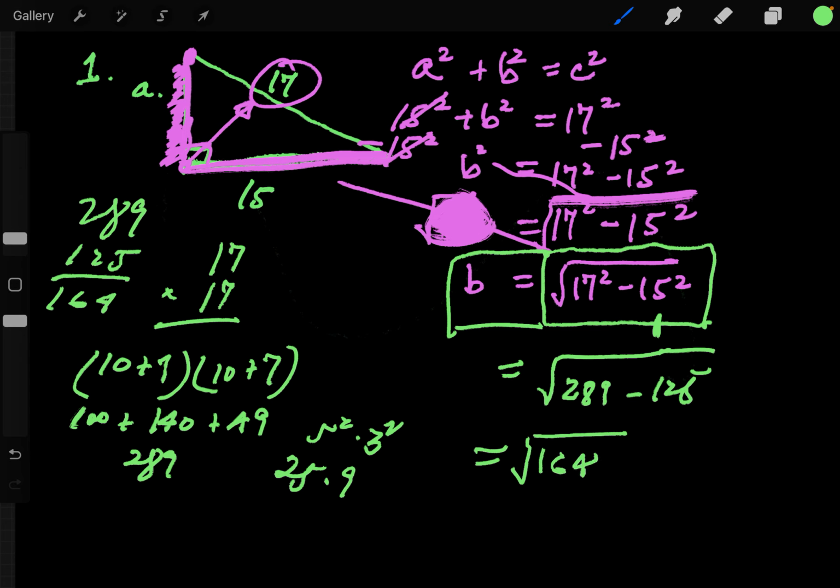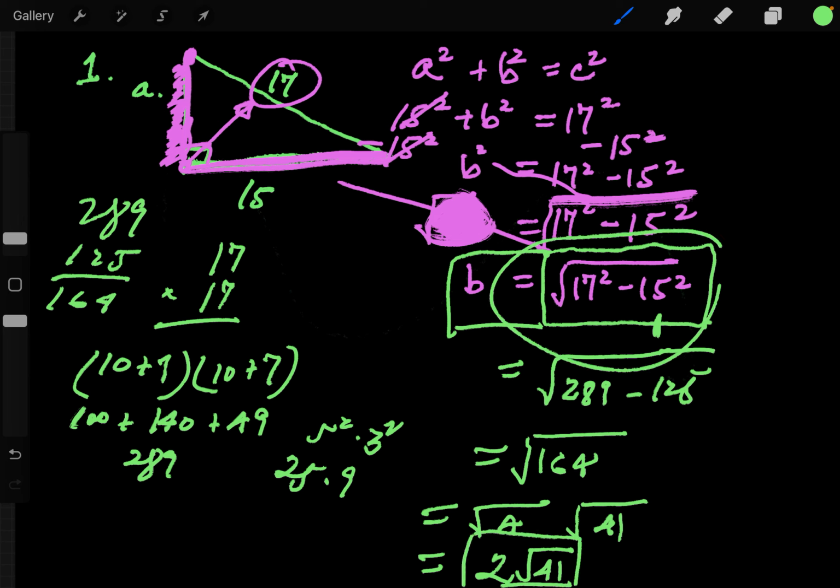And then I sit here and I say to myself, well, I know that this is going to be divisible by 4. So it's the square root of 4 times the square root of 16, 4, 41. Right? 41, 4, and then 60. This is 2 square root 41. And I know 41 is prime, so this is my answer in fully simplest form.